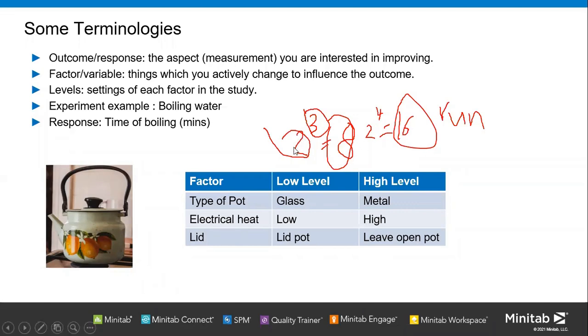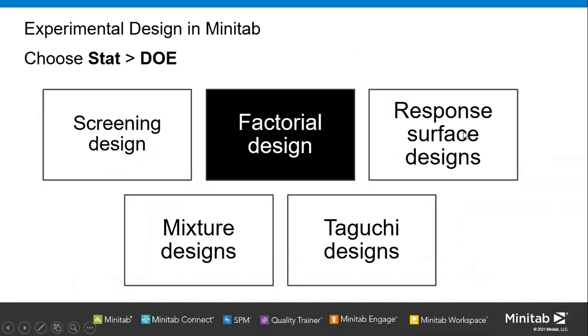So if let's say you have 2 power of 3 for this case, you have 8 runs without repetition, without replication. Okay, now you need to run the 8 runs. So the factors and the levels you are deciding have an impact on how many experiments you want to run. So this one, we call it the experimental design.